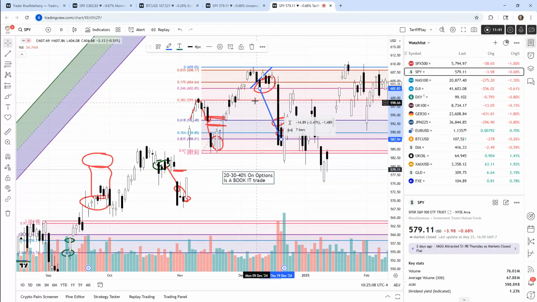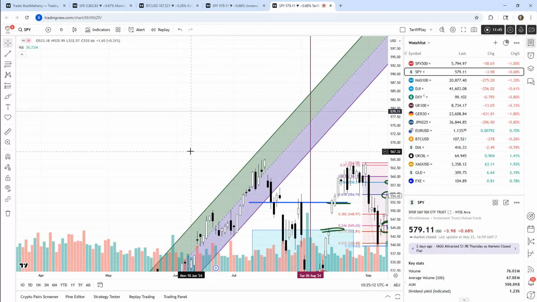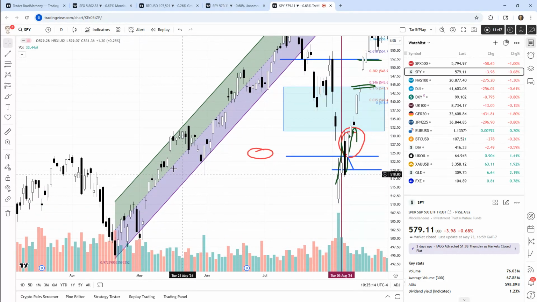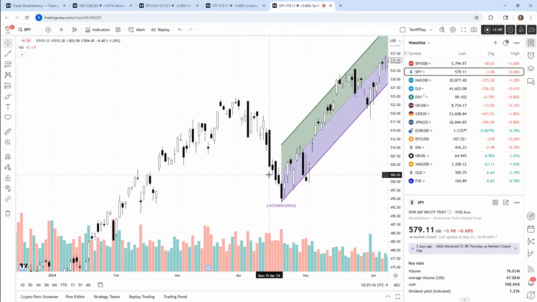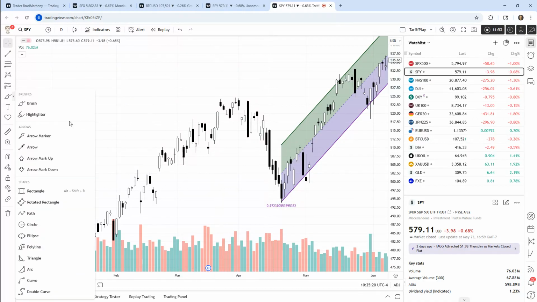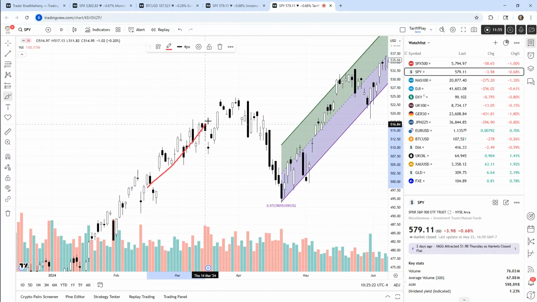This is basically my cradle pattern. So remember, I talked about the cradle pattern. Let me come over here and try to show you a good example of the cradle pattern. So this is pretty much a good example here. We come up, the cradle pattern basically is up, down, like this, or down, up, like that.